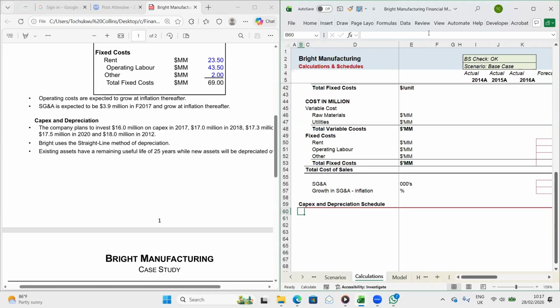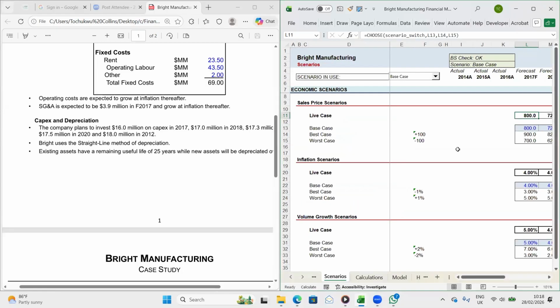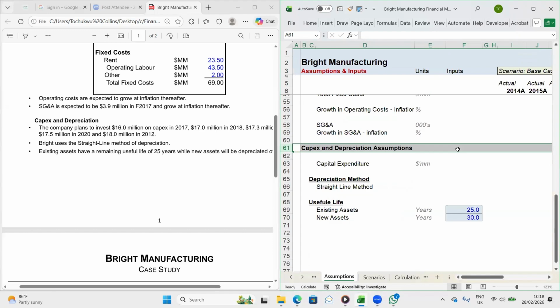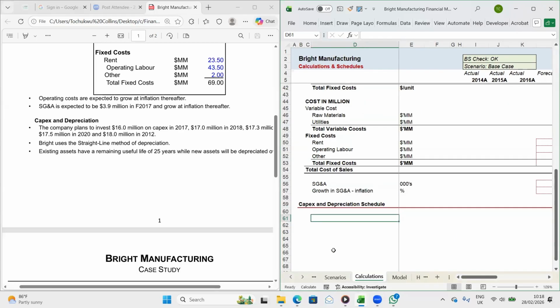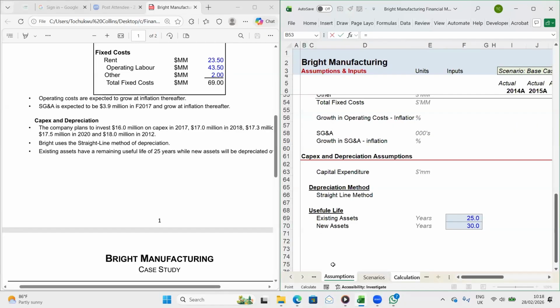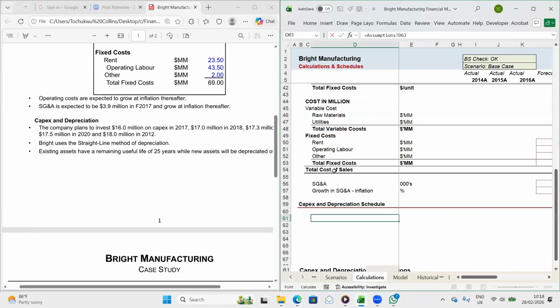All right. Because we are working on this tab now, we don't want to always be making reference to the other sheets or to the other tab. So we will just repeat what we have there, repeat it and link it. Let's link to what we already have there. Let's use control function arrow up again. You can see here we have this capital expenditure. So I want to replicate it here. I'll just use an equals to, use control function arrow up again, and come to this. Just link it and press enter.